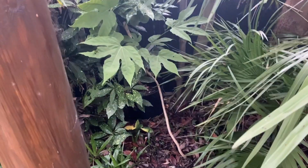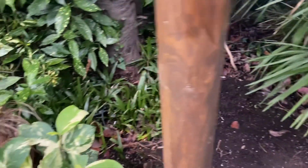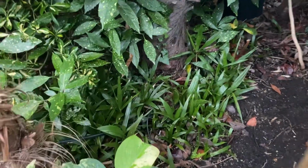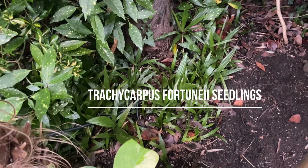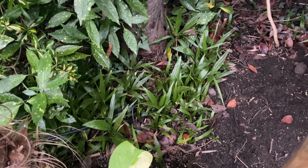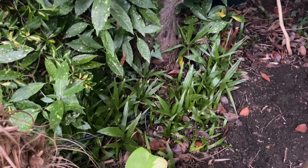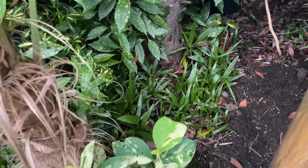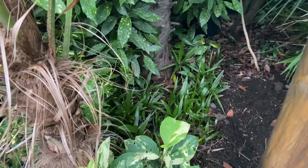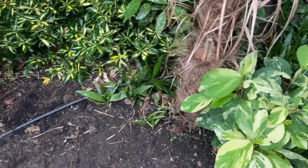I had to move that Fatsia polycarpa back a bit because it was getting a bit leggy and coming forward. I've had to dig loads of these Trachycarpus seedlings out. Now, me being me, I couldn't just throw them away, so I've been potting up. I've probably potted up about 200 that I've dug out so far. I think I'm going to leave some in and just let the other plants cover them for now, because I just ain't got space to keep potting them all up.